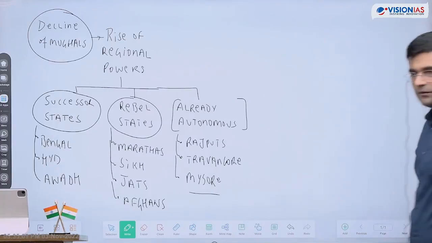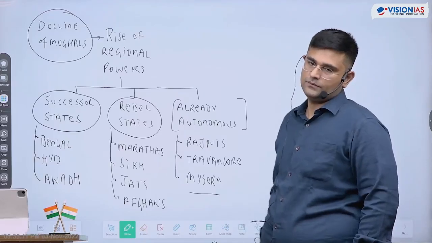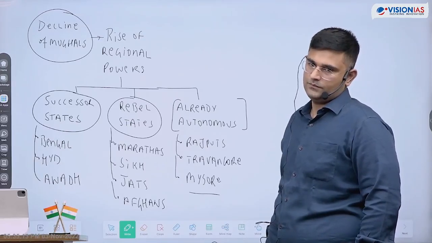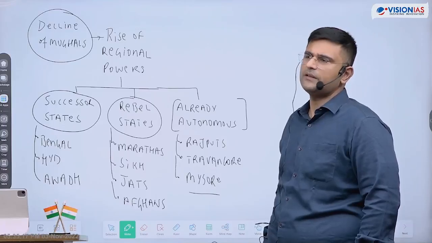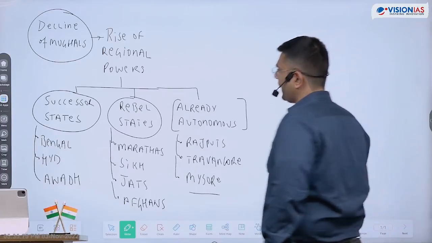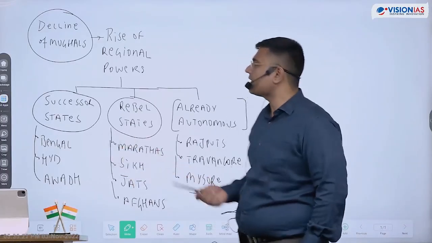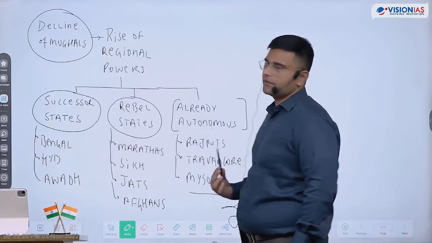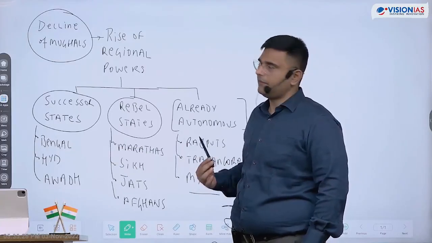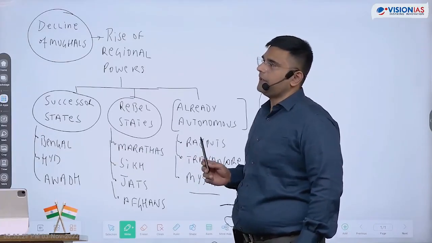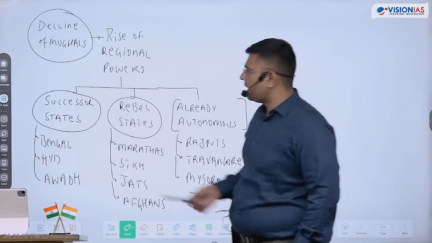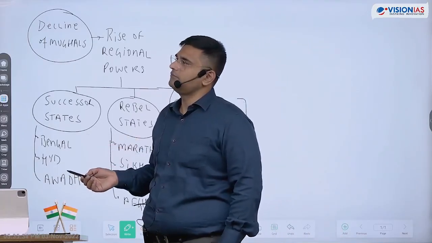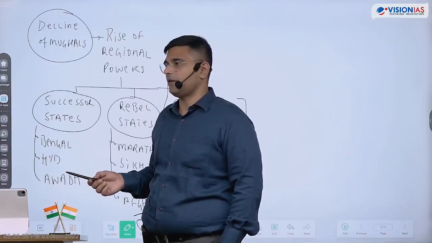You want to know something? Like this successor state is not similar to autonomy, but not 100%, but a 50% autonomy. Yes, kind of. No, that is not the difference. So the student is asking, sir, can we say that, basically what is the comparison between a successor state and a state which is already autonomous? Can we say that the already autonomous state has 95% or 100% autonomy, whereas the successor state has not 100% autonomy, but maybe let's say 70% autonomy?